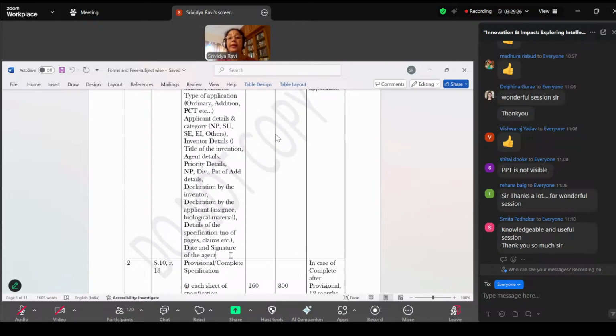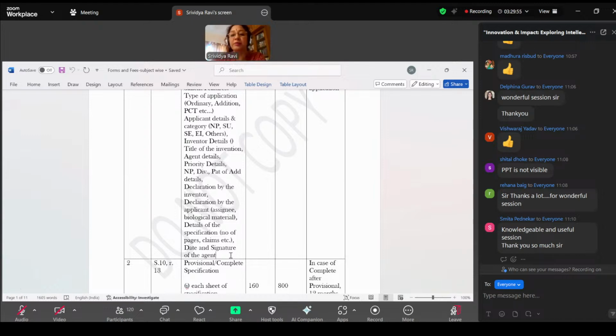Okay, so this is your basic application form giving details of inventor, title, applicant, type of application, and if there is any biological material used. Make sure, if you are doing this on your own, you give the title properly because it gets published. No spelling mistakes in your name, and no error anywhere in the entire form. Because if it comes erroneously here, it gets published erroneously.